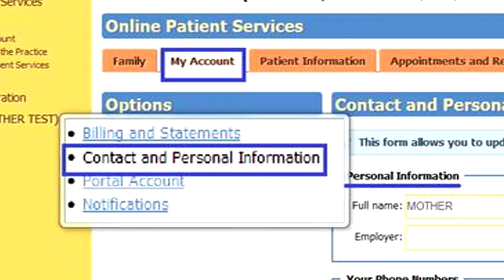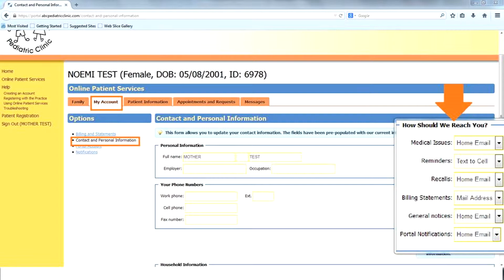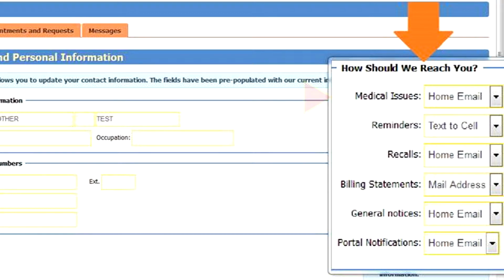Let's look at the Contact and Personal Information tab. In this tab, you will be able to update your personal information, including address and phone number. You will also be able to choose how you want us to contact you with your information. First, how would you want us to contact you when we have to tell you about your child's medical information? Second, how would you want us to remind you of your next appointment?